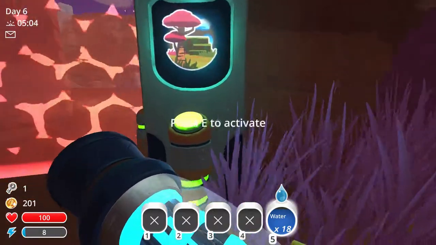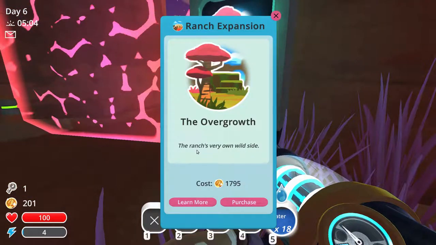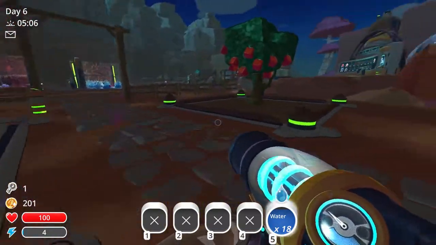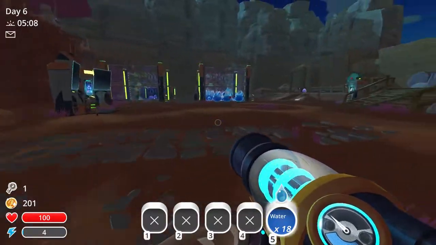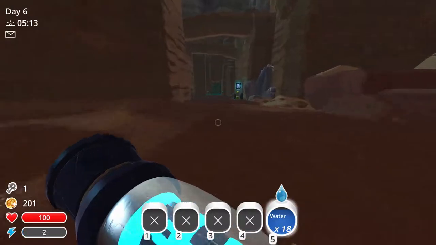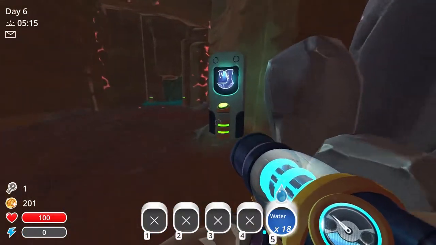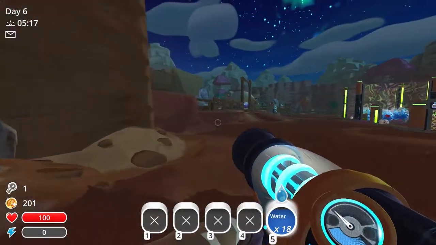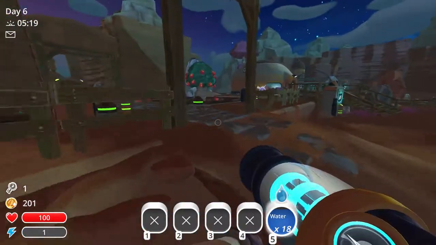unlock is this one. The overgrowth, the ranch's very own wild side, which could be very interesting, but as you can see the price down there, it's kind of expensive. So I think, what's this over here? The cave. A dark and gloomy cavern above the sea and a likely first chapter to the novel of yours. I would rather have the other one first, actually, I think.